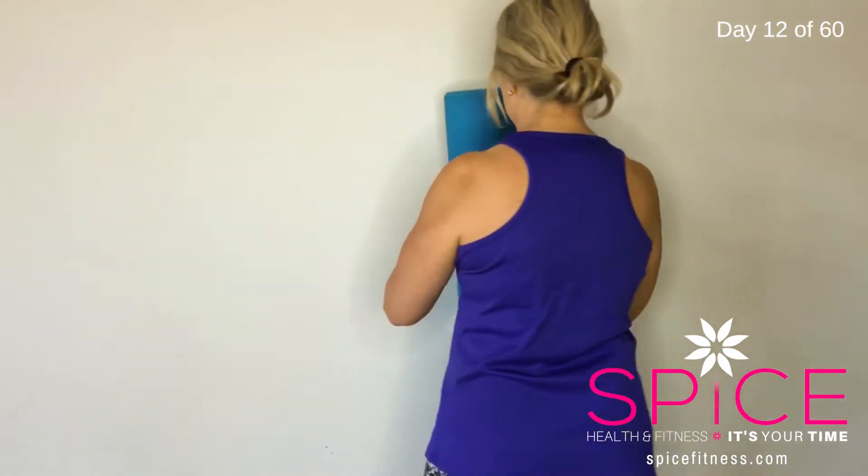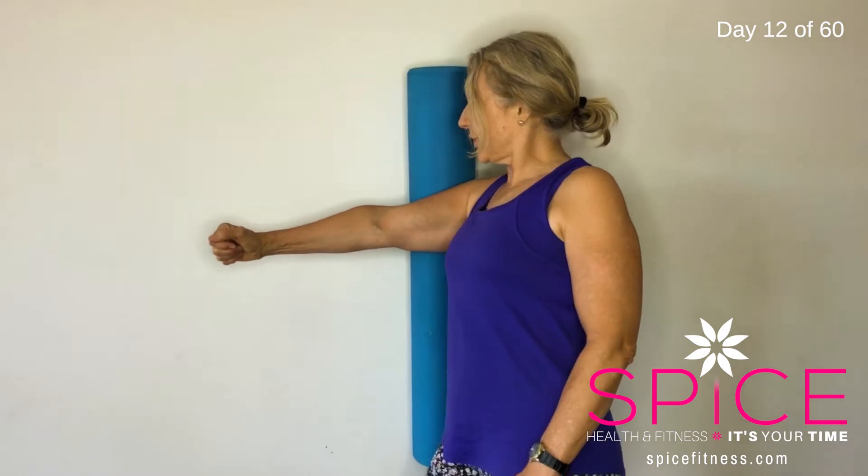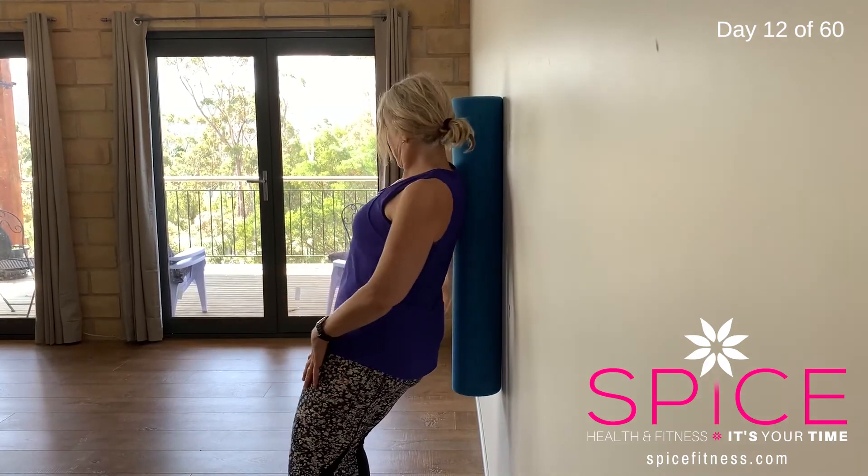With the foam roller, you can have your arm out to the side and just roll right through that shoulder blade, right around to the back of the shoulder, and through again. Just give yourself a nice little push in towards that shoulder, taking it through and right around to the back.